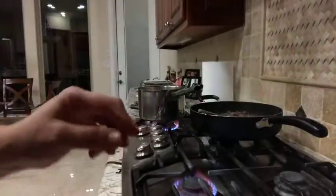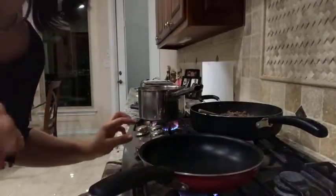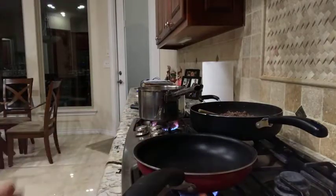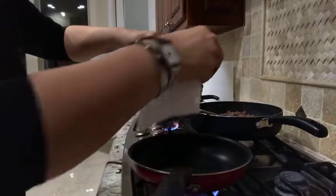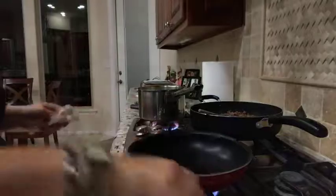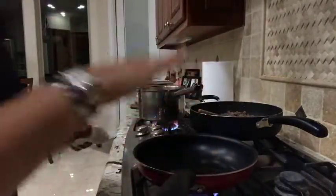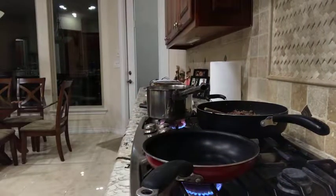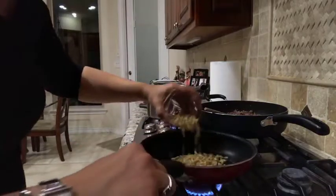And another thing that I garnish it with, I'm gonna prepare so it's ready, is pine nuts. As you have seen so far, we do use nuts in our food. They are actually nutritious. It's a good fat, and it adds flavor to it. When you roast the nuts, it actually gives it a different flavor. So what I'm gonna use is pine nuts, and I am gonna be roasting them in a little bit of oil.